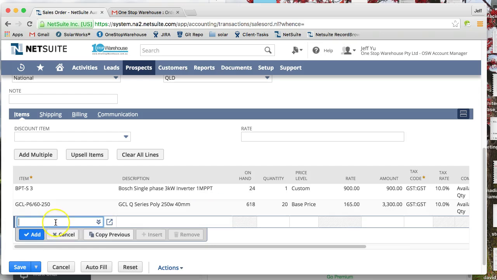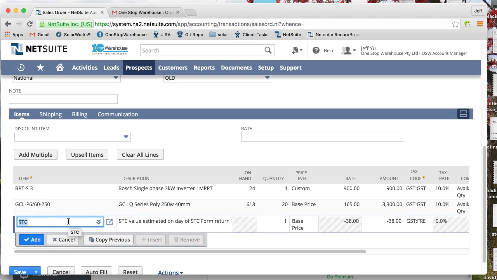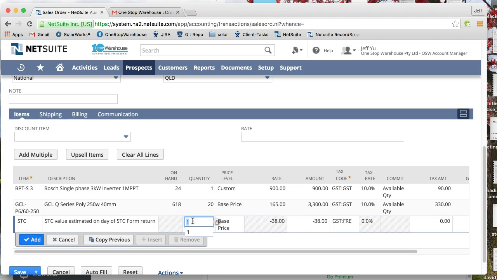And then another thing is, what if this customer is trade STC with us? We need to write down STC. Remember we used to have OSW-STC, but in here we use STC. And then say quantity is like 20 kilowatt 103.